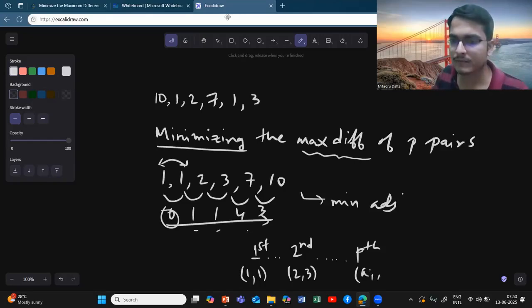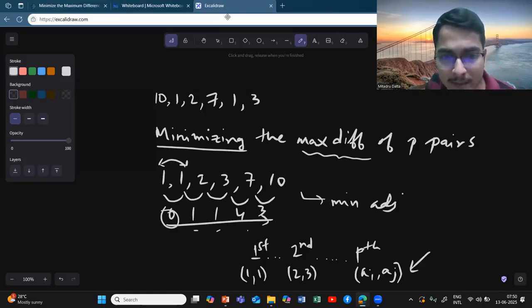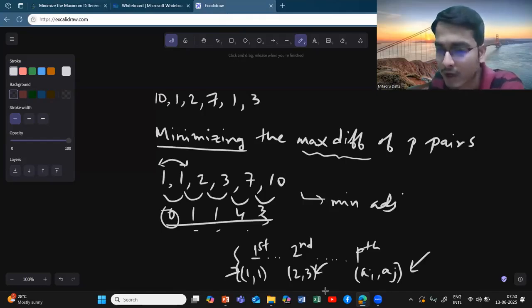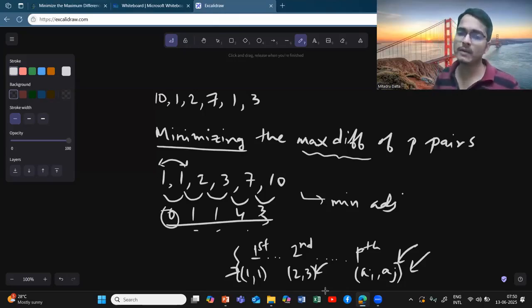I mean to say that two elements you will get, and that will be our maximum difference, because you are finding the minimum value among the remaining. Among all the remaining differences, this is the minimum one. This was the minimum one. Then after this got vanished, this is the minimum one. Then after this got vanished, and so on. The pth one is the minimum one. So this is the maximum one among the lot. Among the selected p pairs, this is the maximum one, because this is the pth minimum.